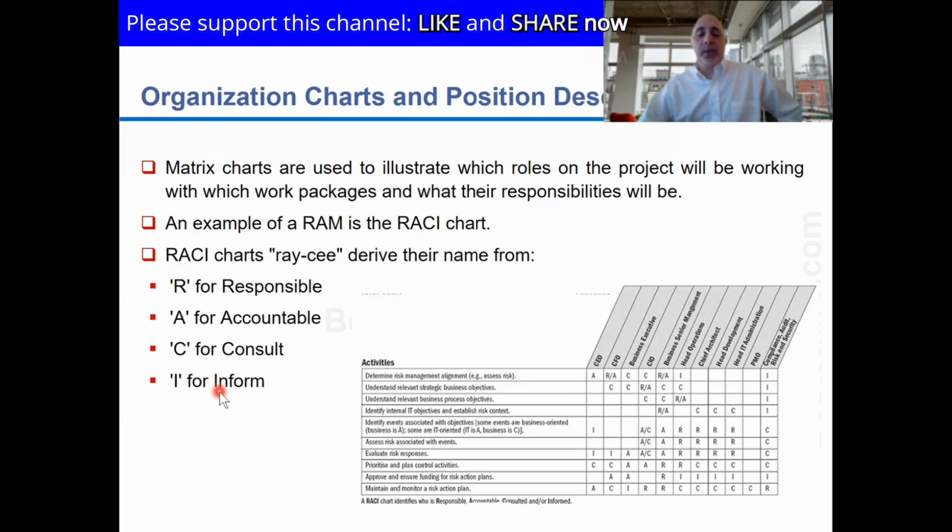I, which stands for inform, these are the people that need to be copied on discussions or emails or things like that. They would want to know about it. So sometimes senior management, there are certain people who want to be copied on emails, even if they're not going to be responding themselves. So who are the people that need to be informed? Incidentally, you could use this to identify stakeholders also. If you're trying to figure out who's the accountable person, that person immediately is a stakeholder in your project.